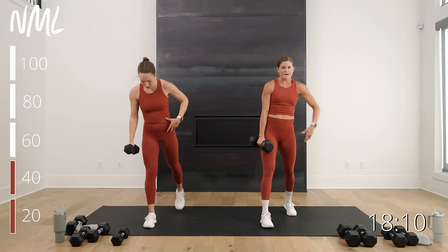Sumo Kang squat, heels in, toes out. Grab your weights. 3, 2, hinge, drop, hold, curl. Pop, pull. Hinge, drop, hold, curl. Come on, pop, pull. It's only 30 seconds per move, you guys. This is my encouragement to pick up those heavy weights, yes? You only gotta do it for 30. You can do anything for 30 seconds. Yes, you can.